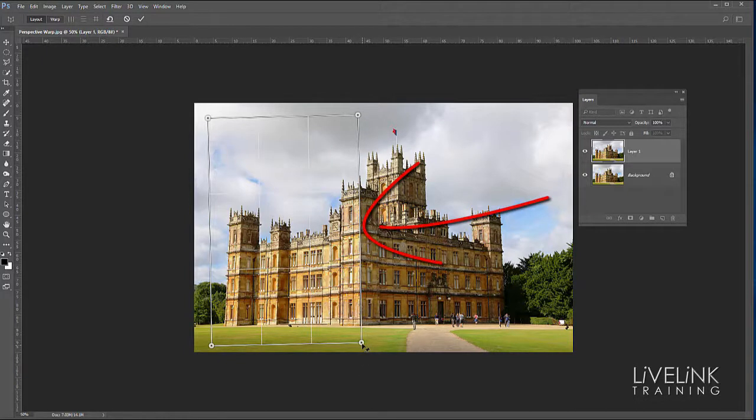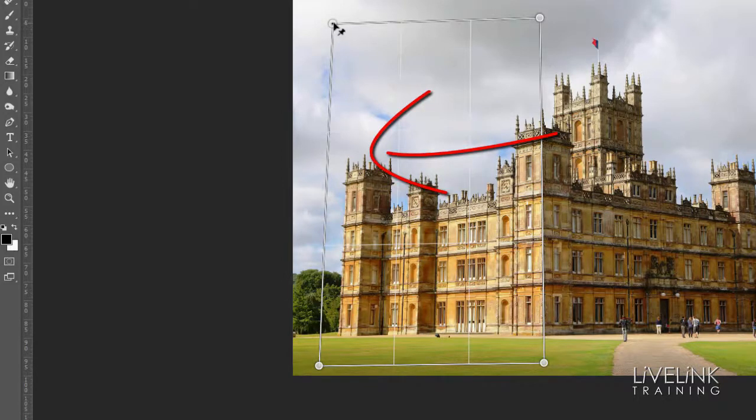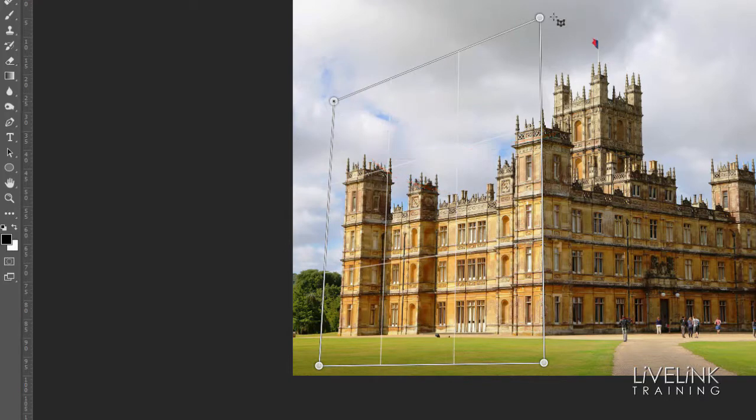Again, I can move the corner point just to get it until I think it's bang on. And then what I've got to try and do is line up these lines with the perspective of each side. So I'll just move that in a little bit, and then I'm going to look at this line up here. And let's say from that top corner point here, it should line up with somewhere down here, but it doesn't. So I'm going to change the perspective. So we'll drag that down a little bit, and we'll bring that down a little bit so it more or less matches.